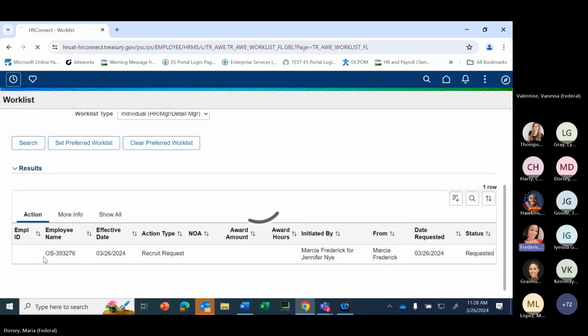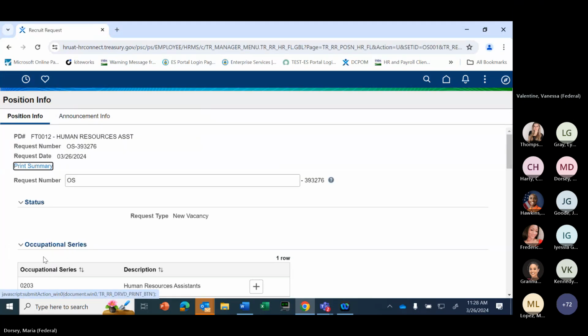To do this, select the recruit request action type. Under action type, users can view the specific type of requests, tasks that they are working on.